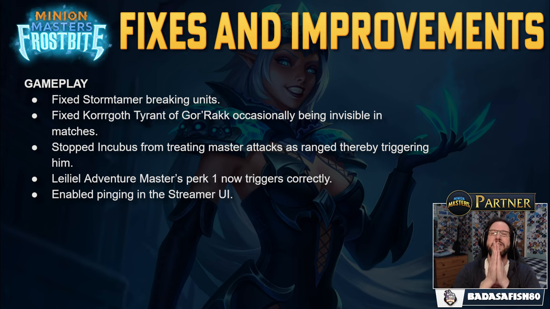Pinging has now been enabled in the streamer UI. Thank you. So that means you can give your teammates a thumbs up or a thumbs down or whatever. But communication is back if you're using the streamer UI. For me and for a lot of people, that's going to be a huge fix.